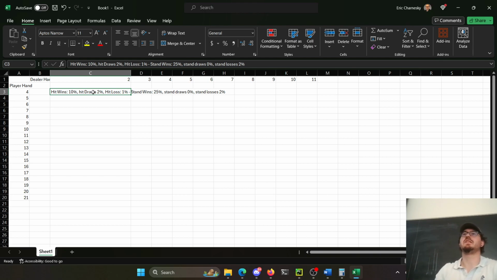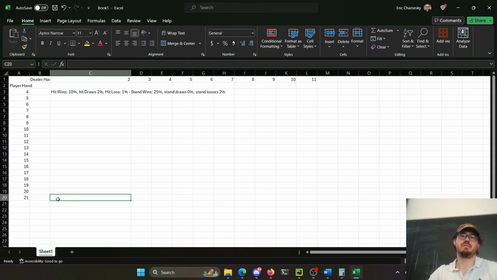Then we can see, if they use a strategy, how well do they do playing 100,000 hands? This, just simulating, is going to lose a lot of money because we're trying to lose. Like, if you're going to tell me how many times you lost when you hit on 21, it's a lot. Actually, on 20, you're going to lose most of the time when you hit.